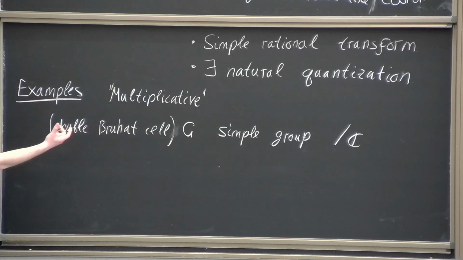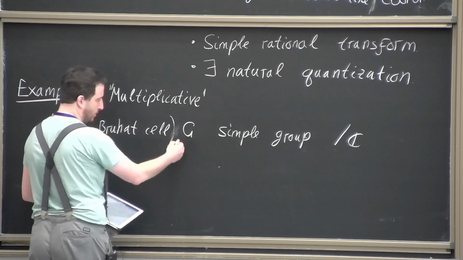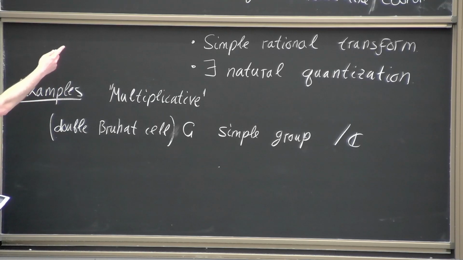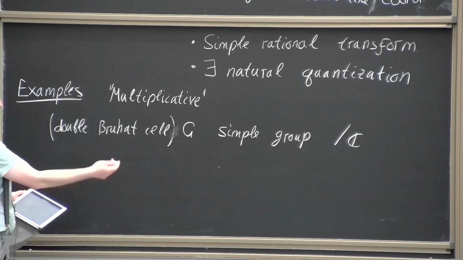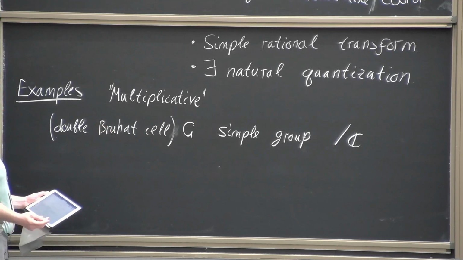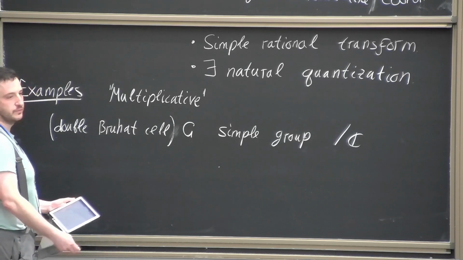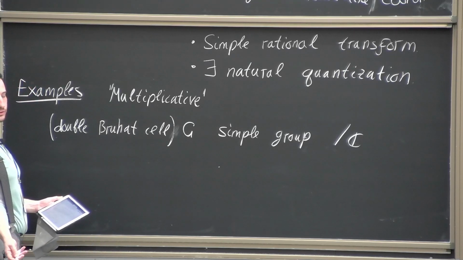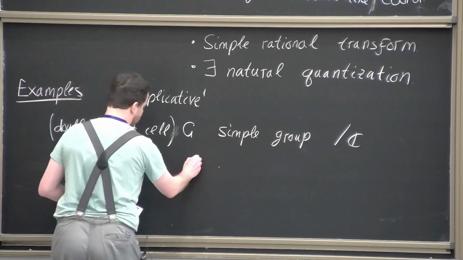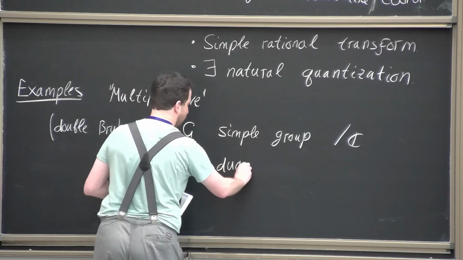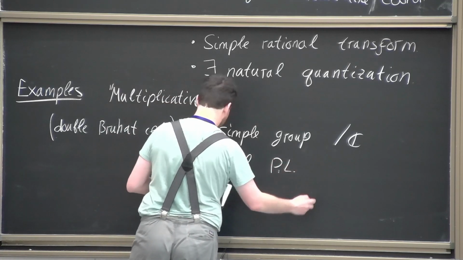Another example in the same spirit: we can take a group, simply a group. As I told you, for a cluster variety we have a Poisson structure. What kind of Poisson structure here? The standard Poisson-Lie, Sklyanin Poisson structure. And for a Poisson-Lie group, we have the notion of the dual Poisson-Lie group. So dual Poisson-Lie groups also give an example of cluster varieties.